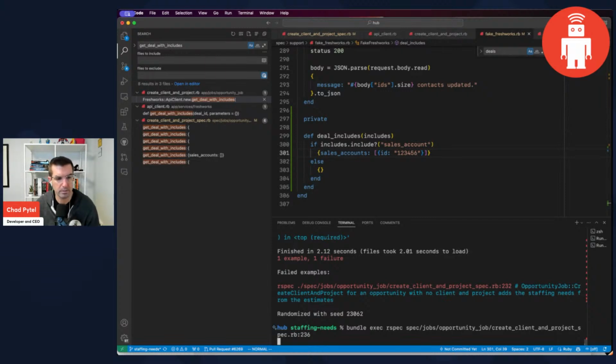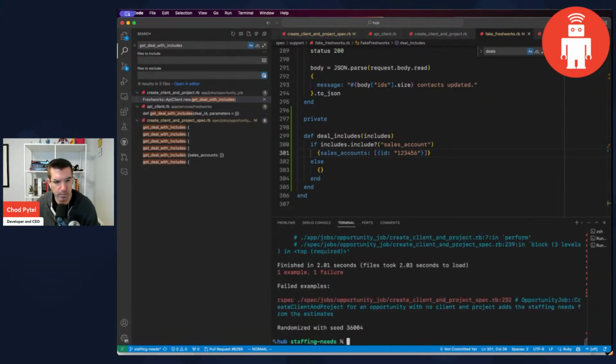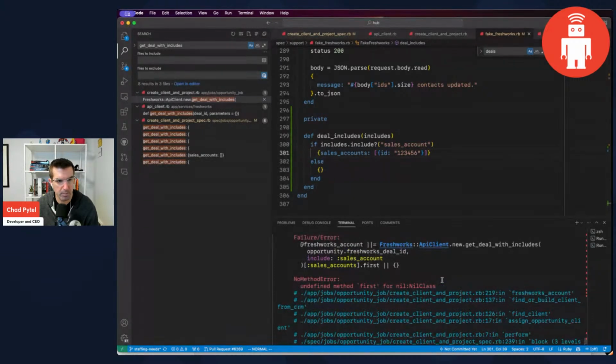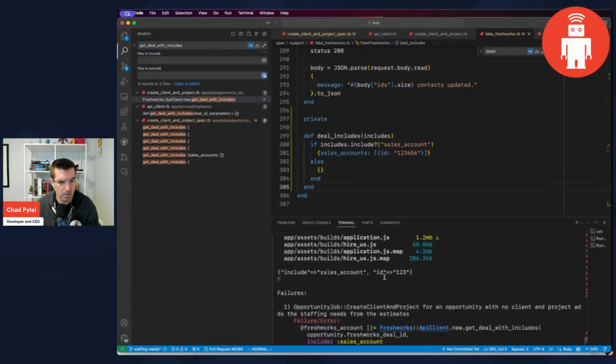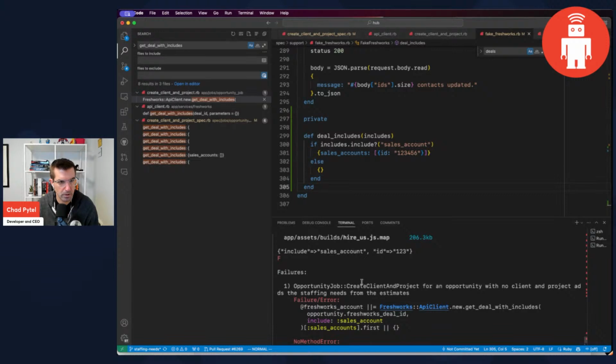So we're building out this fake to respond as the remote API does, but just at the bare minimum to do it. Okay. So these are the params. It's coming through. Include sales account.